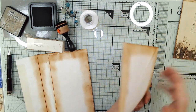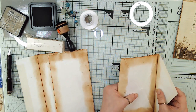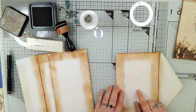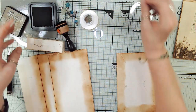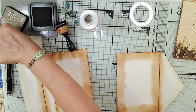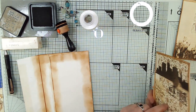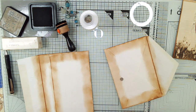So we've got this one done. Yeah, that was to hold the little one, the little envelope. This one's to hold this big part down. So I think we put this one on here for nothing. It was supposed to hold that little one down over the top. So we'll paper this.